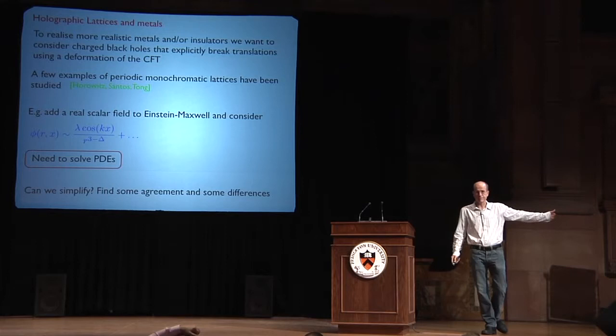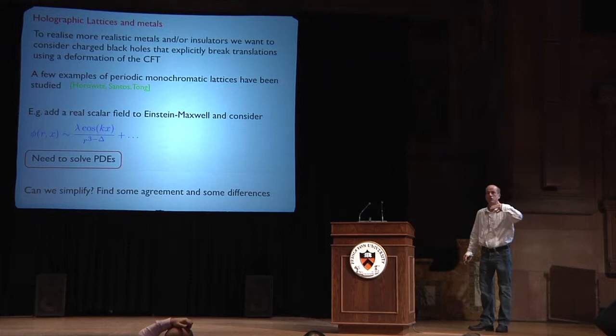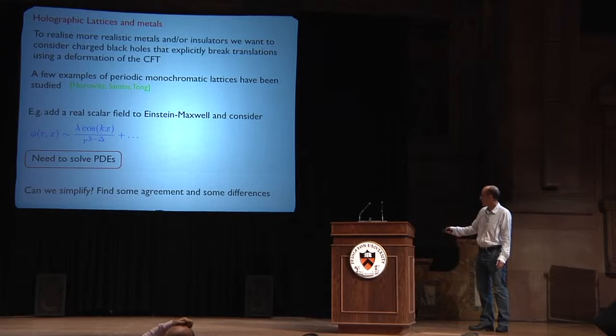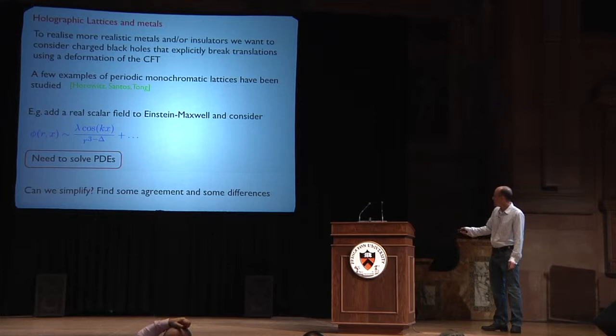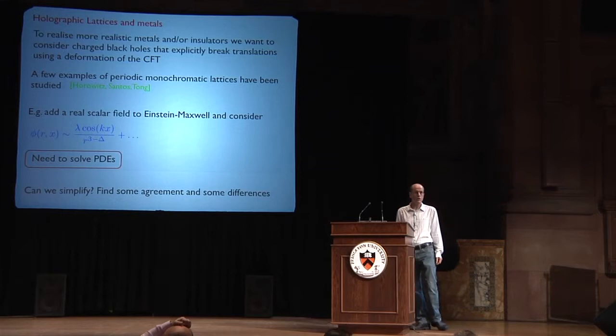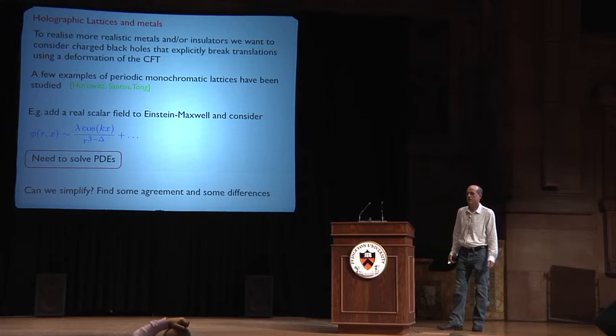Now, it's obvious that in general, just from that description, you're going to need to solve PDEs to get these black holes. The black holes will depend on the x direction and also the radial direction, and you'll have to work hard. They did work hard, and they got some nice results. But one of the things I want to do in this talk is explain to you that you can actually simplify the problem a lot, and it's led to some illuminating new perspectives. In fact, what these people did was model some nice coherent holographic metals. And in that context, we'll certainly find some agreement, but some differences with what they did. But the simplification I'll talk about also allows us to investigate these novel metals and these insulators which I was describing.